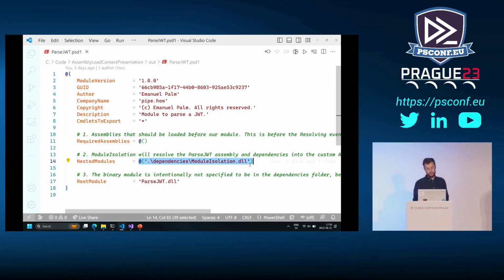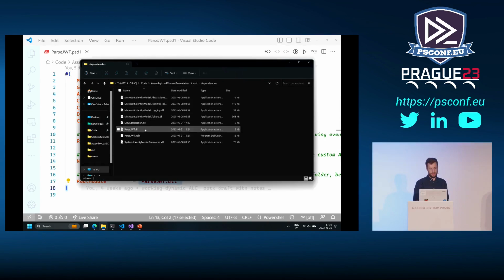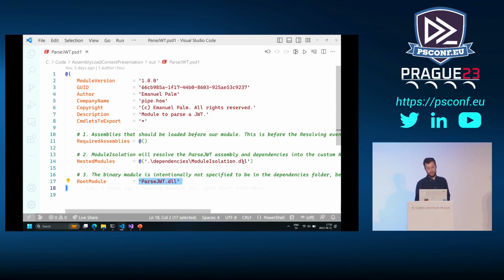The root module here, if you notice, is not pointing to dependencies/root module or parseJWT, even though that's where it resides. But for our logic, the module isolation DLL, that's actually relatively the same path. So that's why that works.